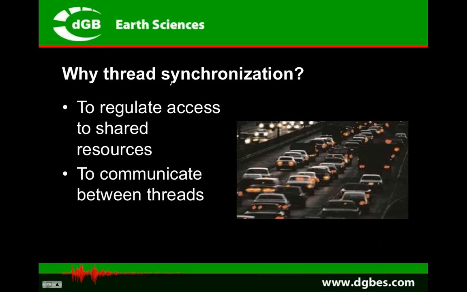Another one is to communicate between threads. If you're out driving on the freeway and suddenly you see the car in front of you has its brake lights go on, you know that you better make sure that you also start braking or slowing down so you don't run into him. That is very similar to thread communication. You communicate and tell another thread what's happening, or what's going to happen.